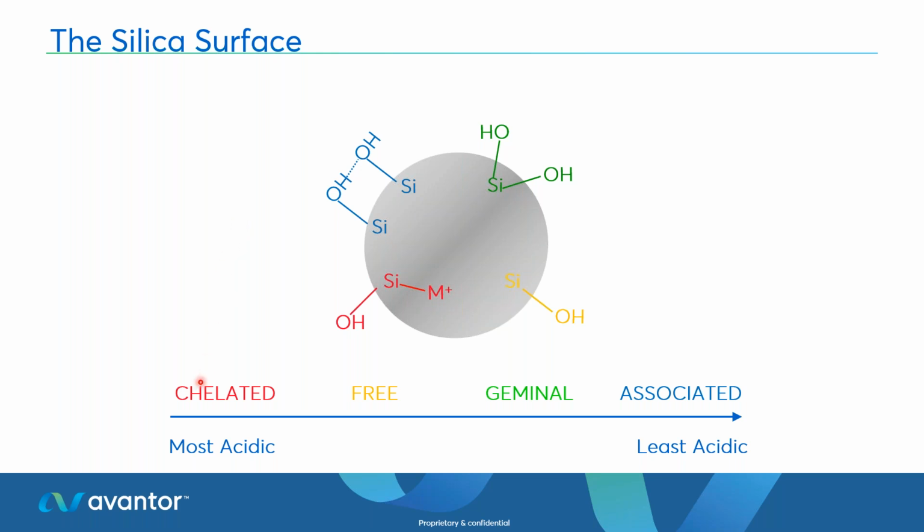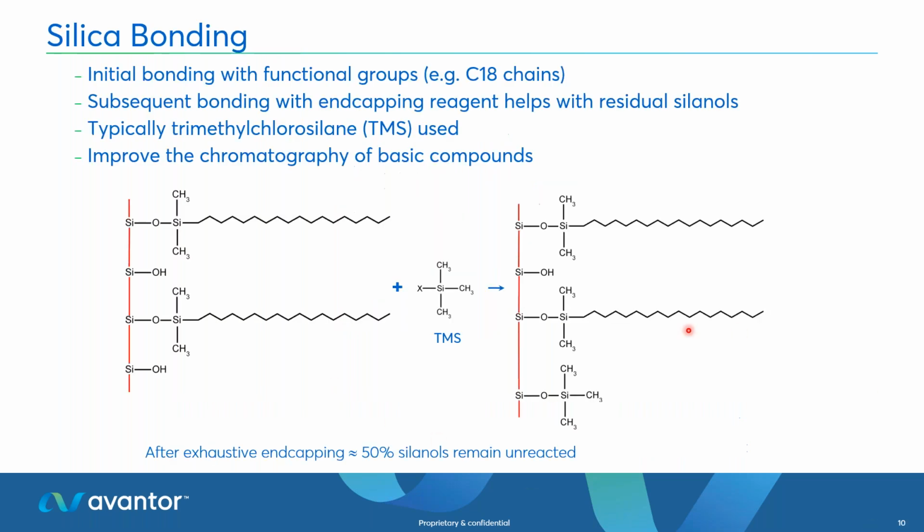So as column manufacturers over the years, we've tried to push the silanols on the surface more to associated forms, which are least acidic, because then you don't get secondary interactions. You should just get the interaction of the ligand, that C18, rather than anything coming from the surface. But if you're using some of the older generation columns, maybe you're getting some silanol activity. If you start to see those tails on your peaks, there's more than just the hydrophobic interaction going on, and it might be coming from some of these base silanols. We do try and cover them up as well as push them into that less acidic form.